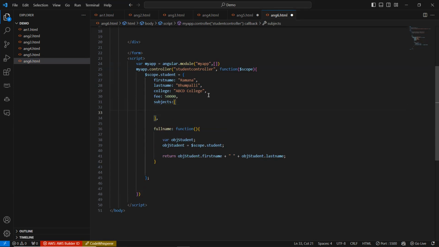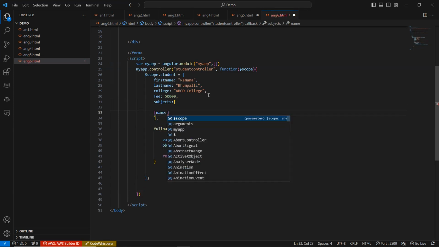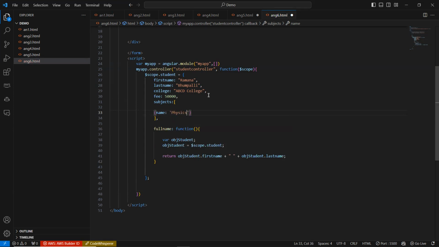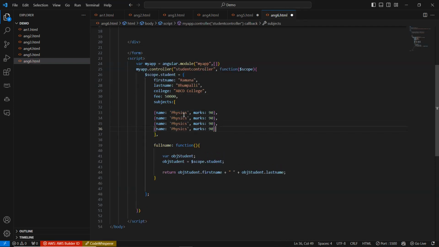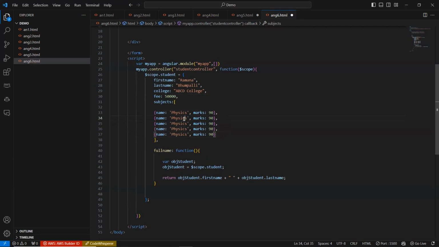Each subject I'm defining again: physics, 90. I'll copy this bit a few times. This is physics and this is English.